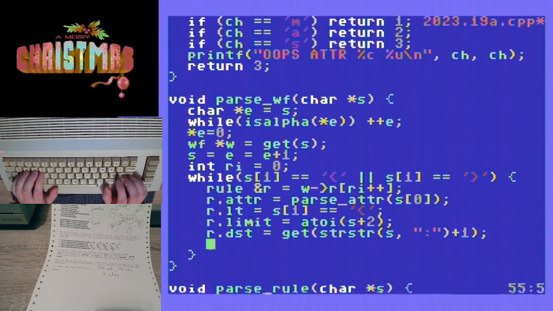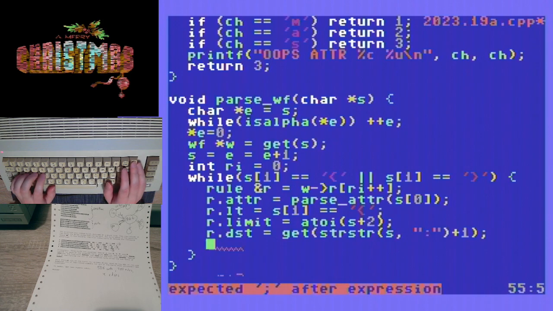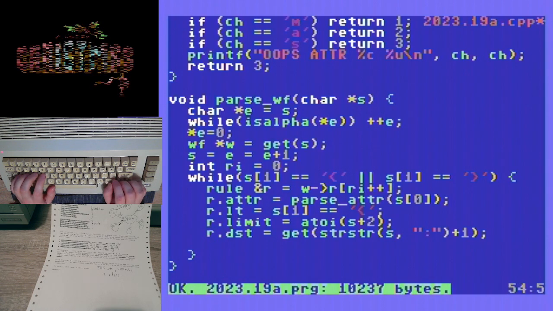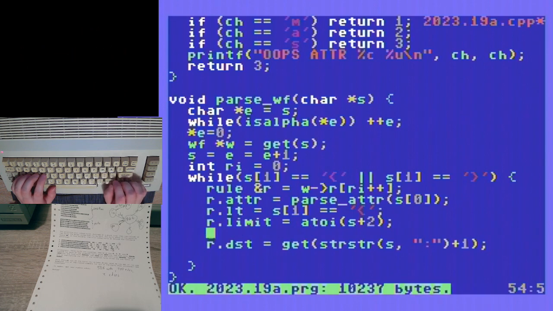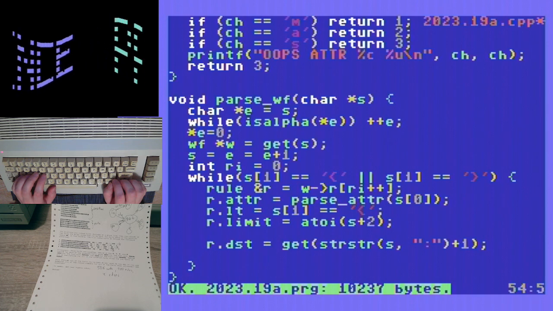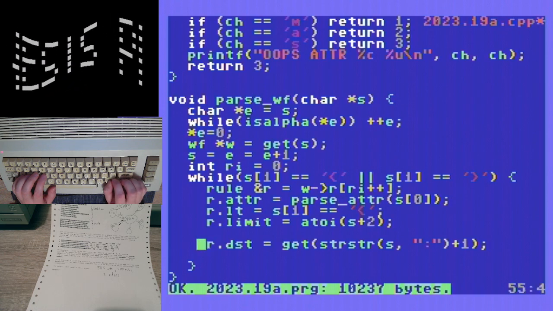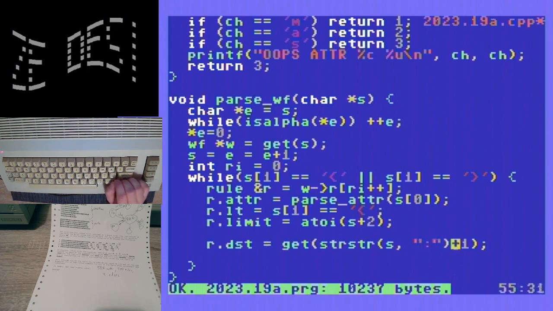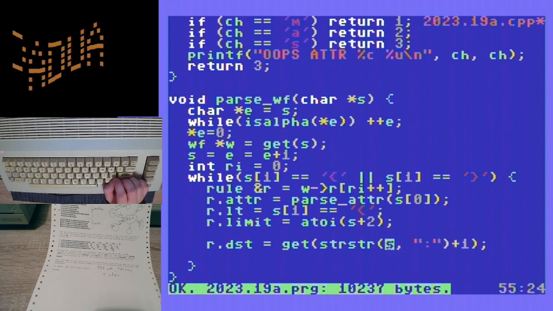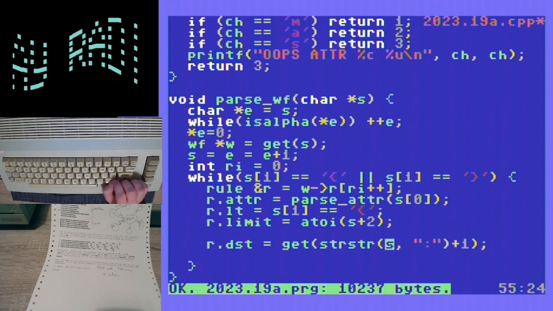Okay, and then, oh, before I do this, yeah, now this is not right. This is not right because this is now looking at this S unterminated.